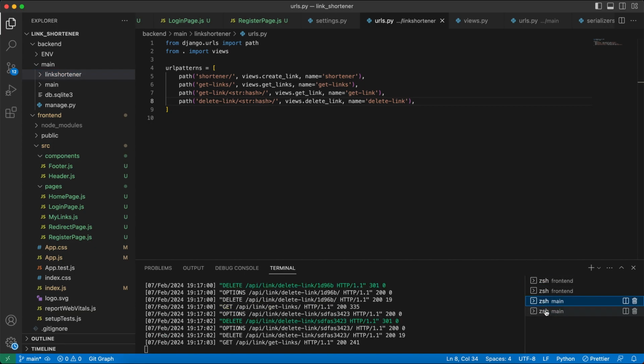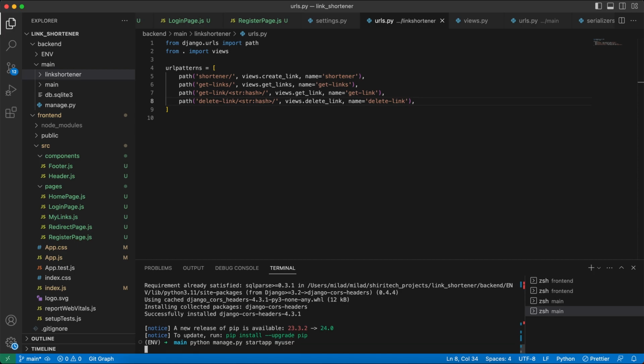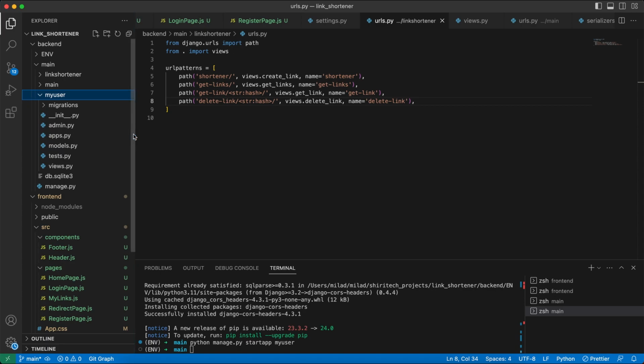Go to the terminal here, python manage.py start app, and I'm going to call it my user. Now I have a new app inside the Django project.